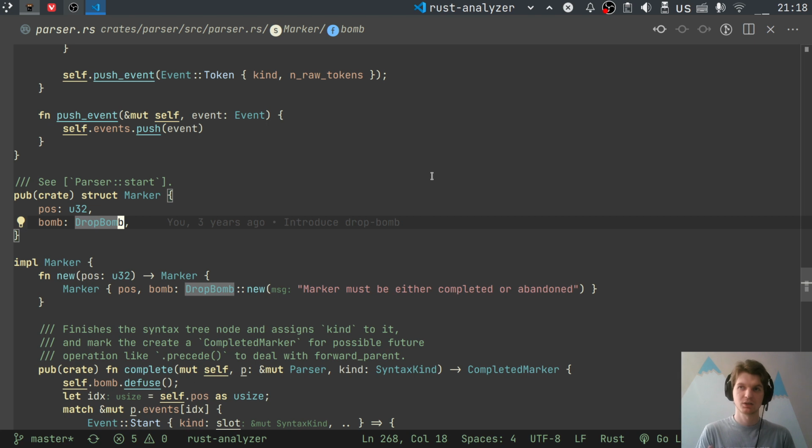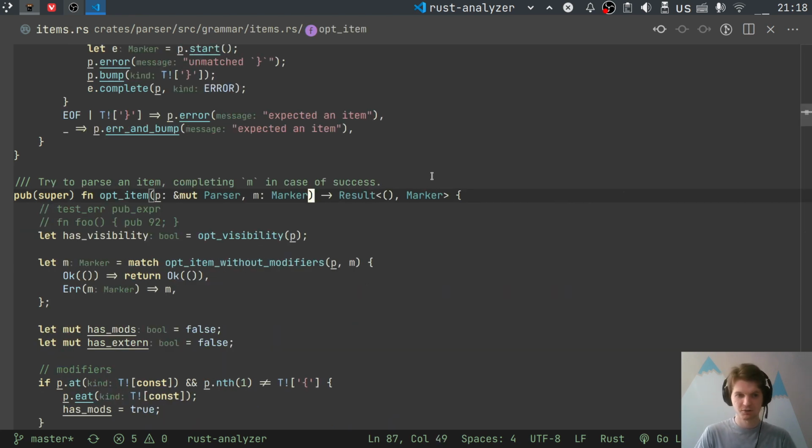So at runtime we try to enforce the real linearity of these markers, because a marker represents an unfinished syntax node, and for every syntax node that you have started, you have to either finish it completely or abandon it. You need to say, okay, this actually wasn't a syntax node, and let's attach the currently parsed children to its parent.